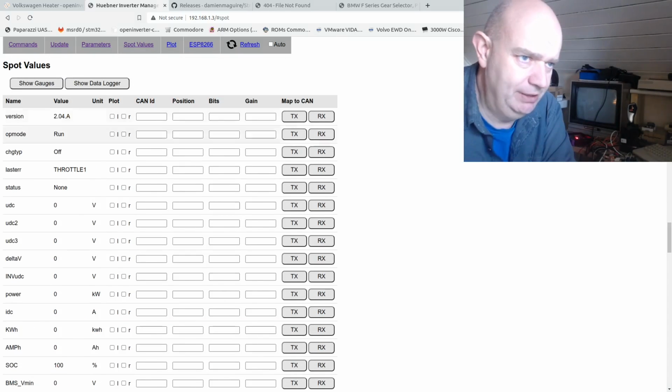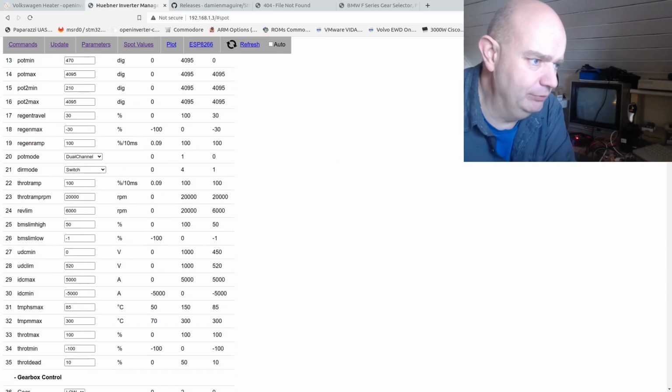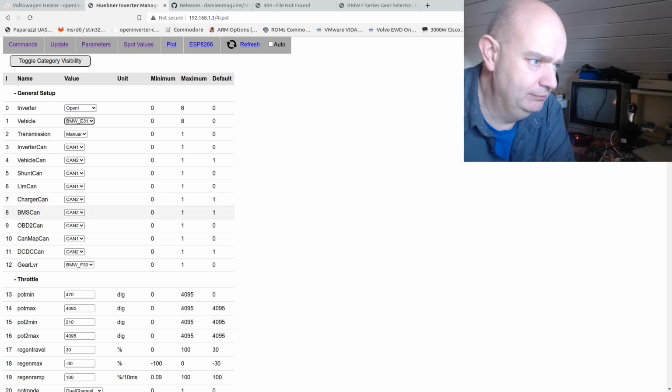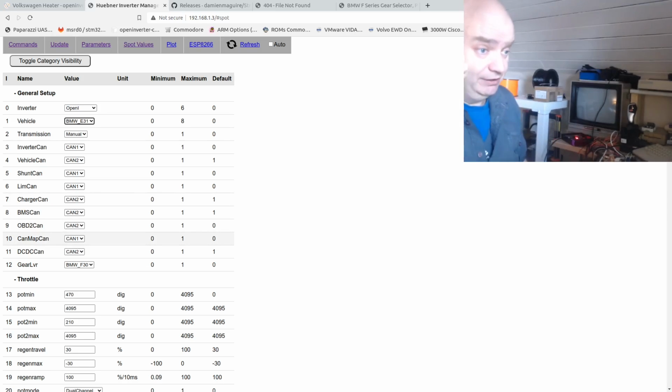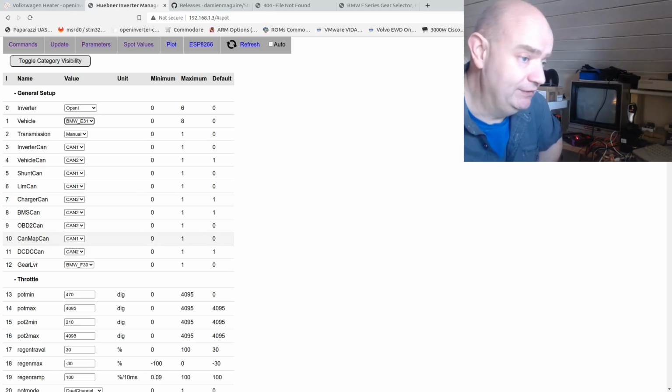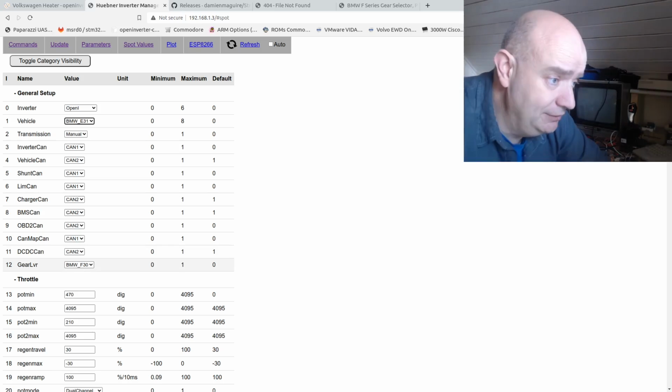So if you set up any of these via the CAN map here, for transmission and reception, which of the main CAN buses that you can choose to use.